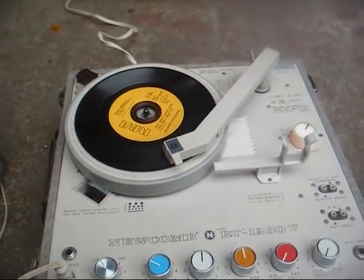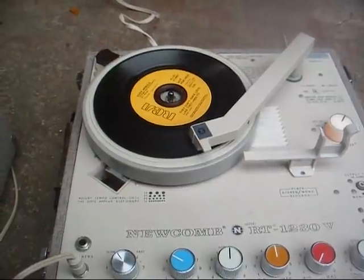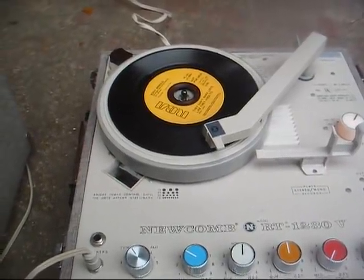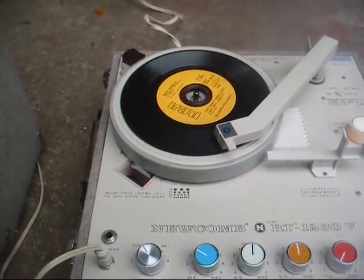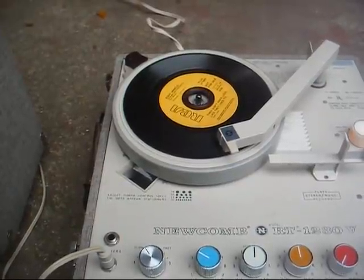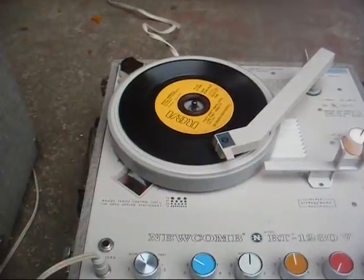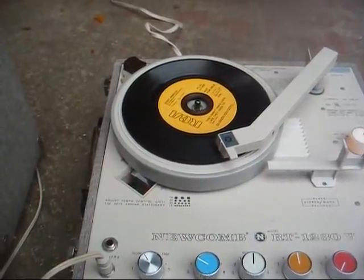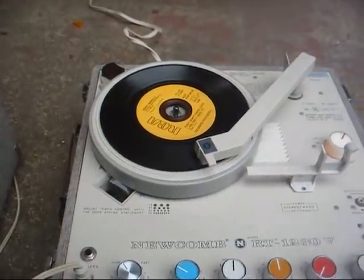Now the trade-off is you lose a little bit of volume because this cartridge has lower output, but it still gets plenty loud enough for the average home user, and I think when you consider you get better fidelity, less record wear, and a cartridge that is easier to maintain, as in you can replace the needle for under $10, then I think we can live with a little bit lower volume level.